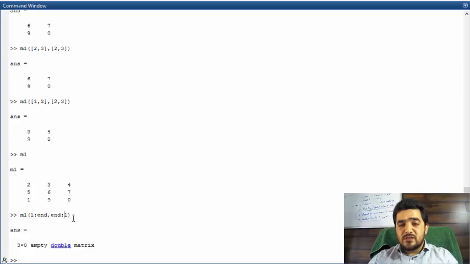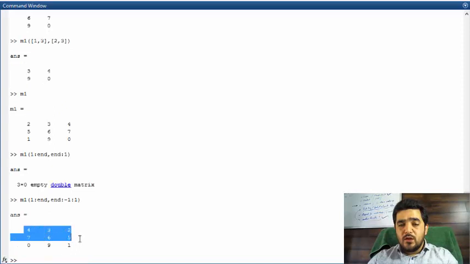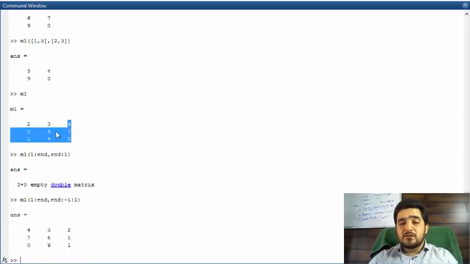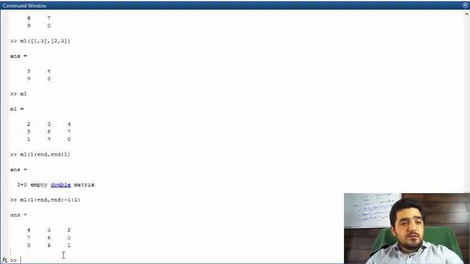Okay, so I had to specify a negative step here. By default, it uses a step of 1. So I have to specify a negative step here. So I'll write -1 from 3, 2, and 1. So now if I look at the output, you can see that the columns have been reversed. They have been simply mirrored. That's all about using end.